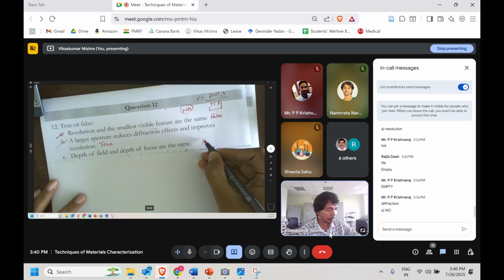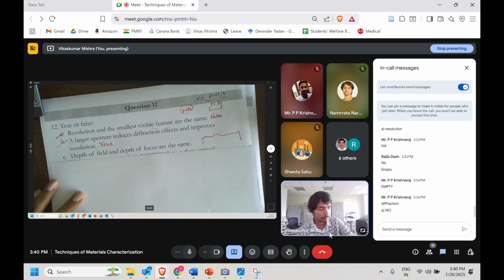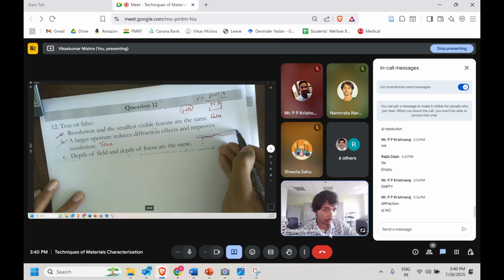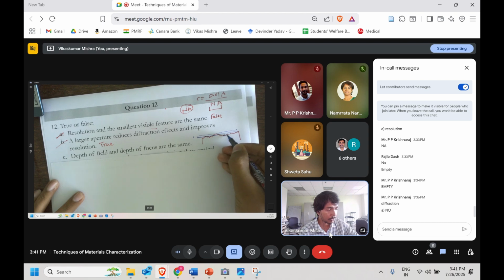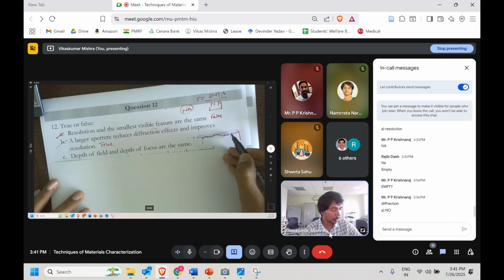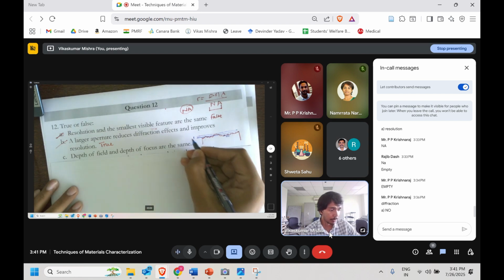For example, let's say whenever we have a specimen to visualize under the microscope, it will be more or less like this. So some roughness will be there. It might be possible that our microscope will only be able to focus this region, the top. So if you try to focus this region, these features will be hidden. It will not be in focus. And if you try to focus the below region, region 2, then the above region will not be in focus because the depth of field is small. This is the depth of field.